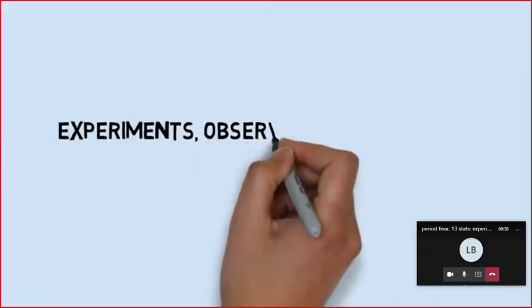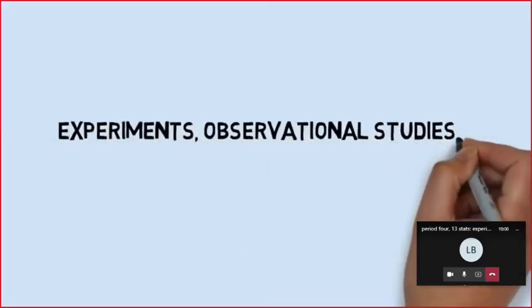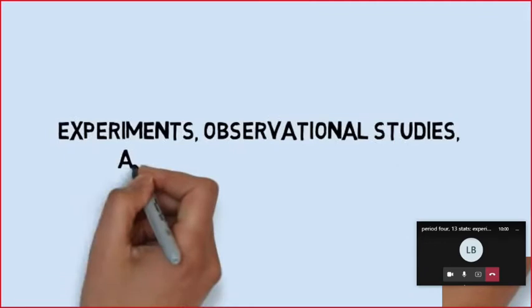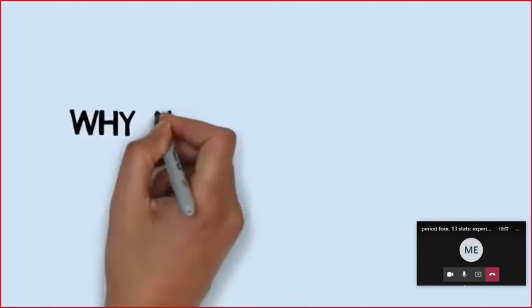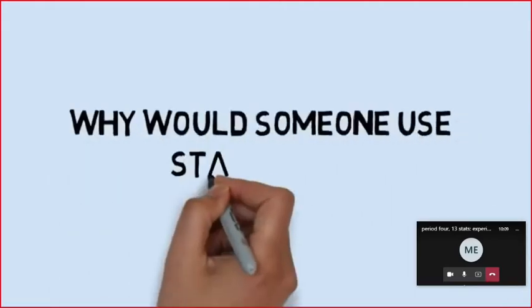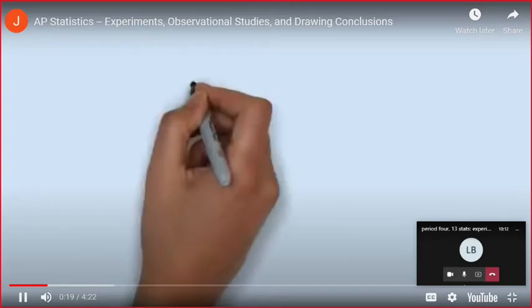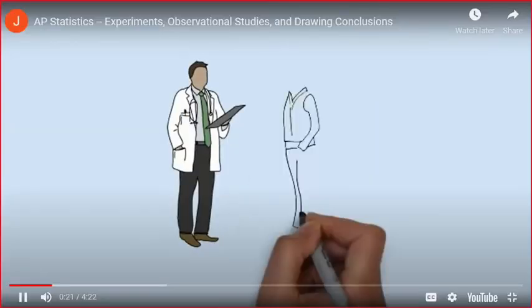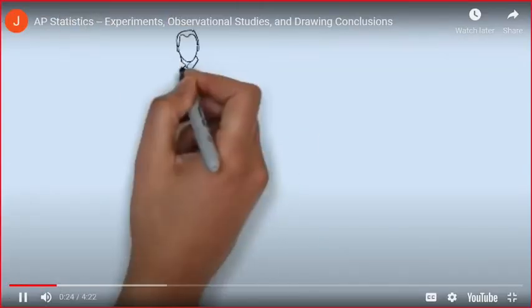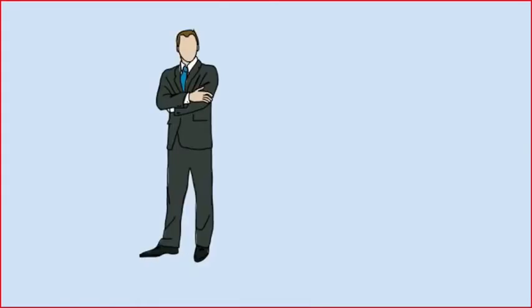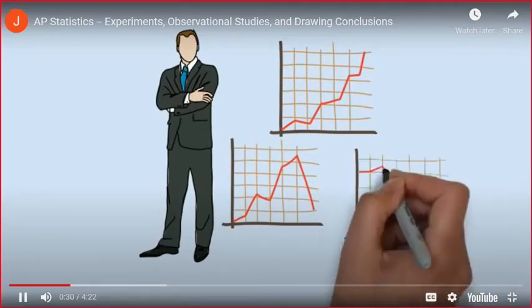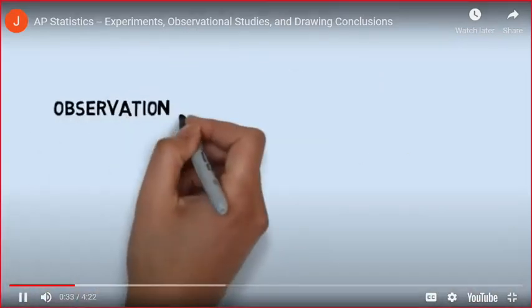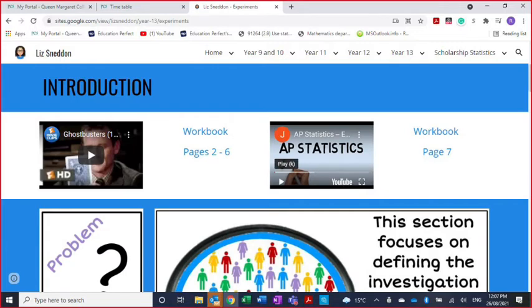Hi everyone, and welcome to my video. We're going to be talking about experiments, observational studies, and drawing conclusions. Now before I start, let's ask ourselves a quick question. Why would someone use statistics? Well, maybe a doctor wants to see the effects of multiple types of medication on a patient and figure out which is best. Or an investor wants to find out which company is best to invest in using their ongoing activity. Whatever the applications may be, there are two major categories of collecting data.